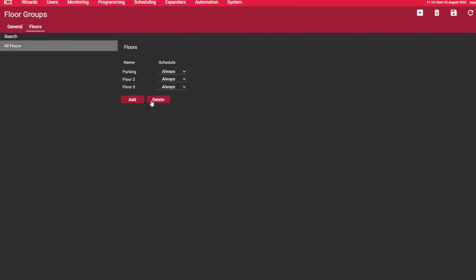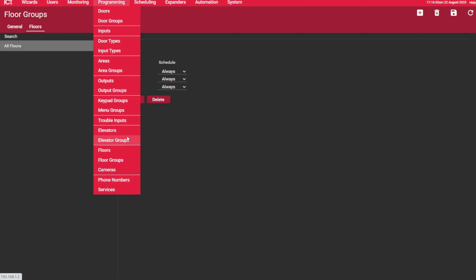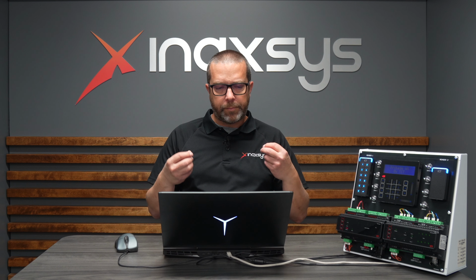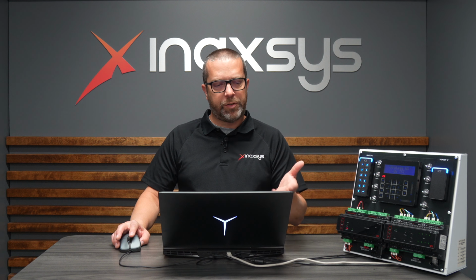The second thing we need in terms of the elevator control is the elevator group. If you have only 1 cab or 5 cabs, you have to decide in which cabs you're going to unlock those floors for 2 minutes. This is done under programming and elevator groups. I have one called all elevators, and in this setup I have only one, but if you have multiple elevators, then you can group them, and that will make it so that, depending on which cab shows up when they call the cab, it's going to be unlocking all of them. So they don't have to find one with the floor unlocked. Everything is unlocked. The next step is to create the elevator group.